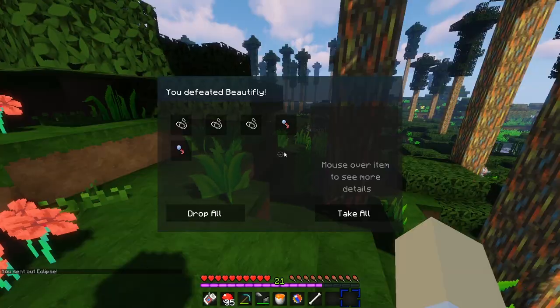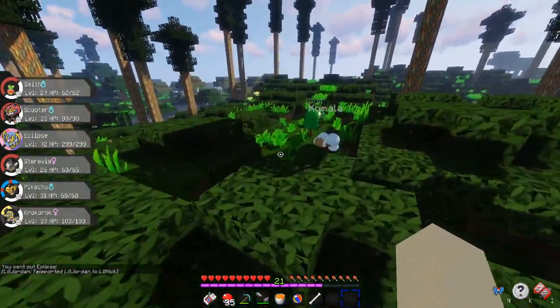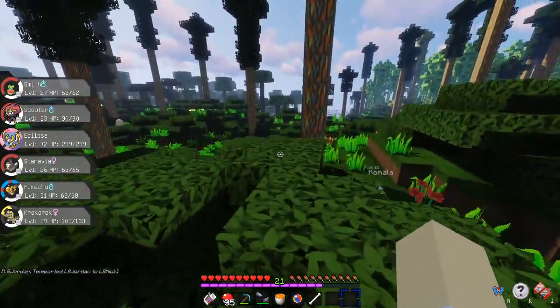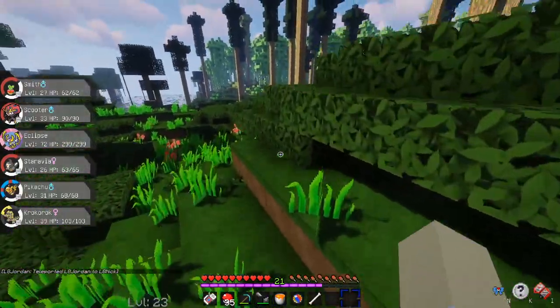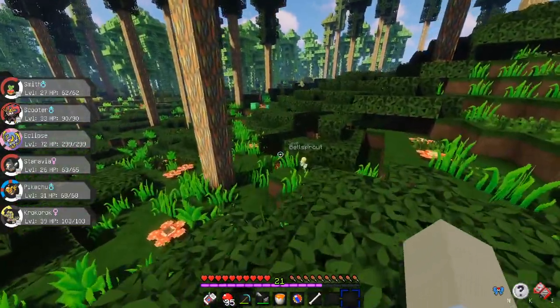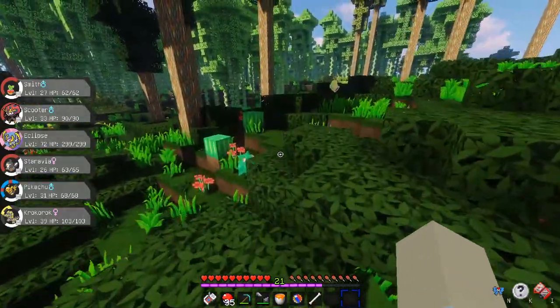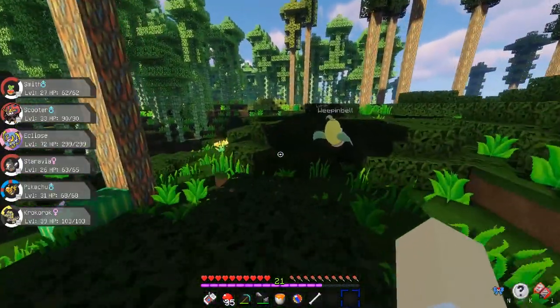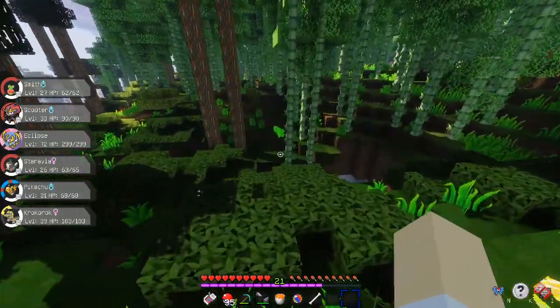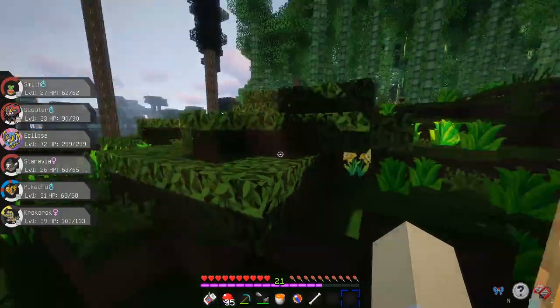Wait, which tree? What are you talking about? It looks like the eucalyptus tree. Wait, you didn't teleport to me yet? No, I had. Whoa! And then a Komala's there, as I would expect, because, you know, koalas. Wait a minute, why is it all prism rainbowy? Have you ever seen a eucalyptus tree? I apparently have not. Let me look this up. I can't remember if they look like that or not. And then there's a bamboo forest right next to it, which is very neat. I like this a lot.